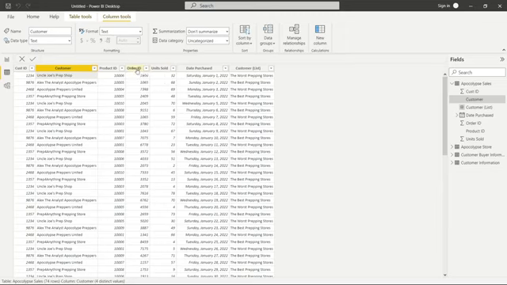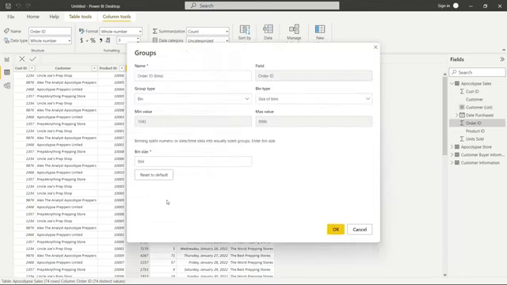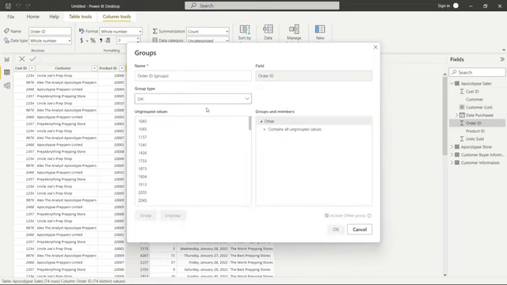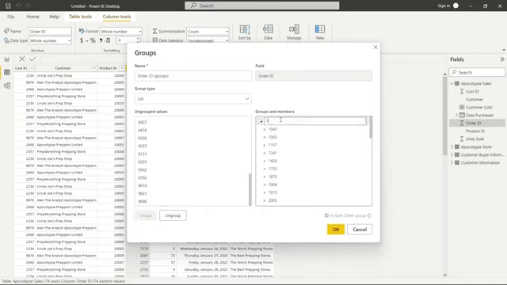Now you can use lists on numeric fields as well. Let's say we have order ID, and we go to new group. It's going to auto go to bin because typically that's what you'll use, but you can do list as well. Let's say we group these and call them the first orders, because we're looking at order IDs. Then we go back to the top, hit Shift, group all of these, and say the latest orders.